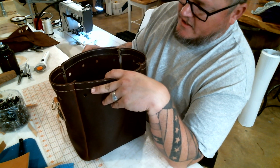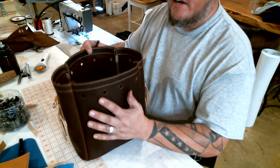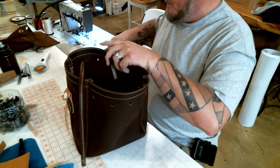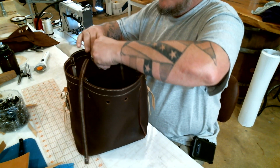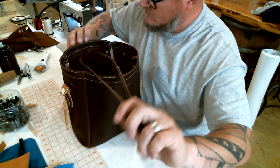All right, and if you tooled anything or did a patch or anything like that, and you've got it on the front, then you need to do the front last. You're gonna thread this thing from the back to the front. Okay, and what you'll do is on the widest panel in the back, you put it through the center 2 holes. Okay, and then I'll just pull it nice and even.